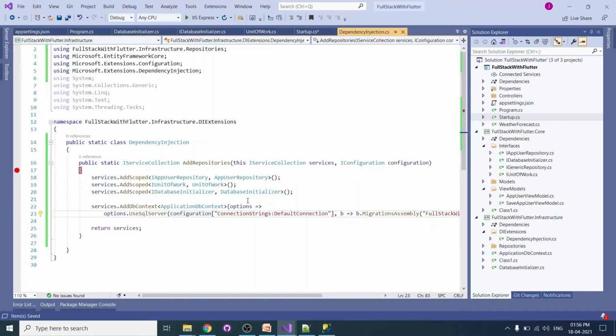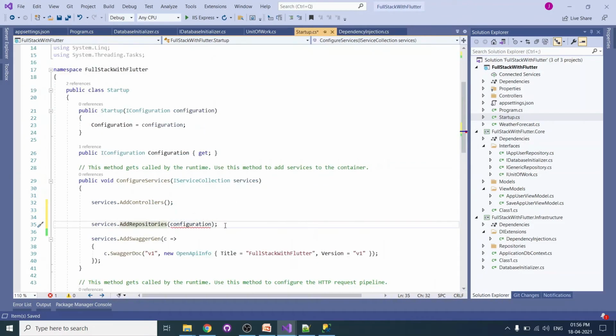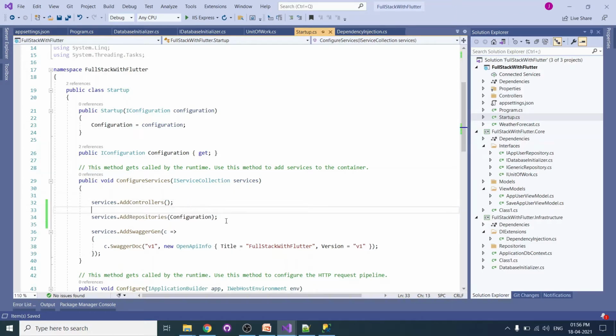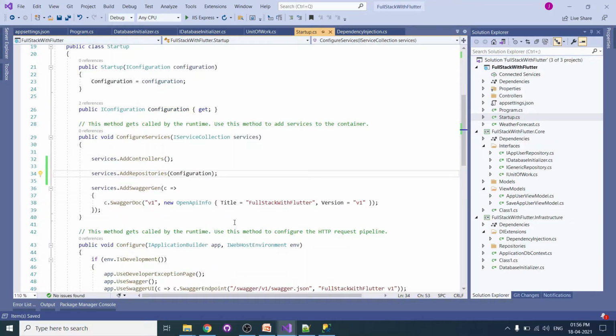So I'll put the breakpoint here so that if any error is coming, we can identify it. So services, so I'm passing the configuration so that it can be used there. Okay, so this is the basic one.